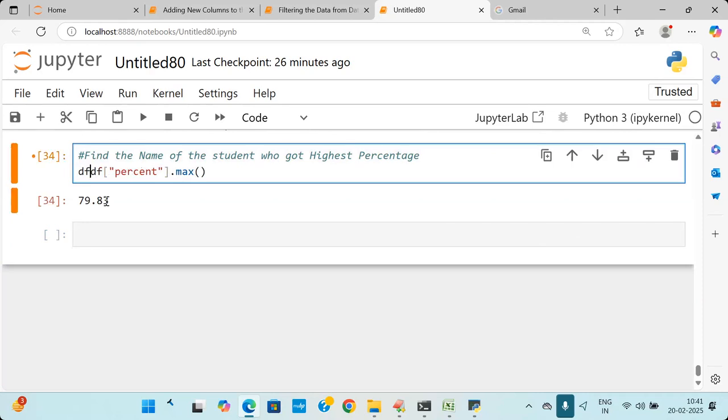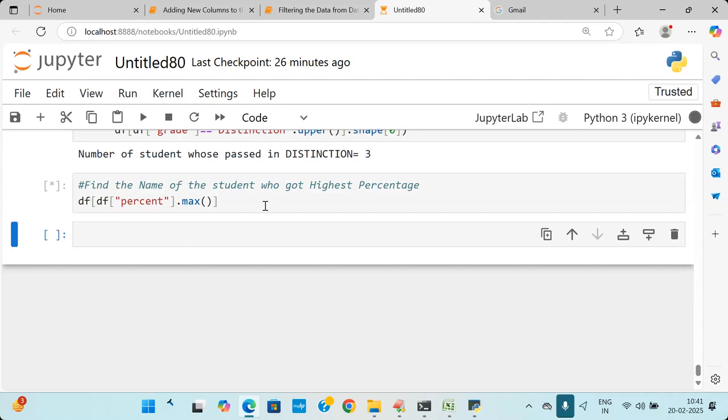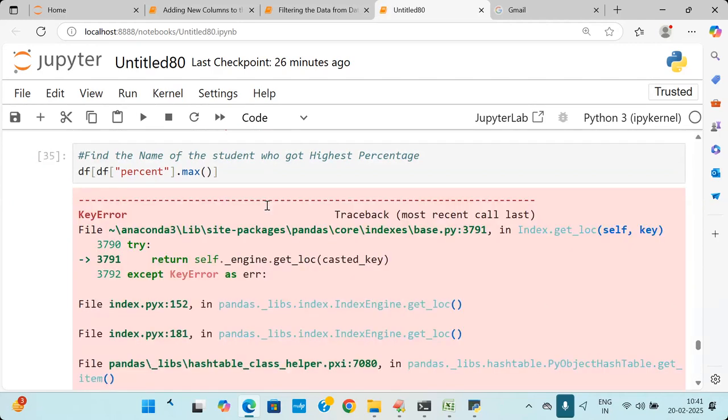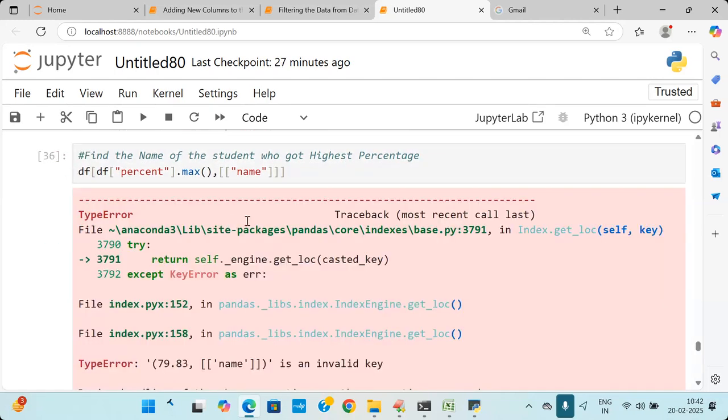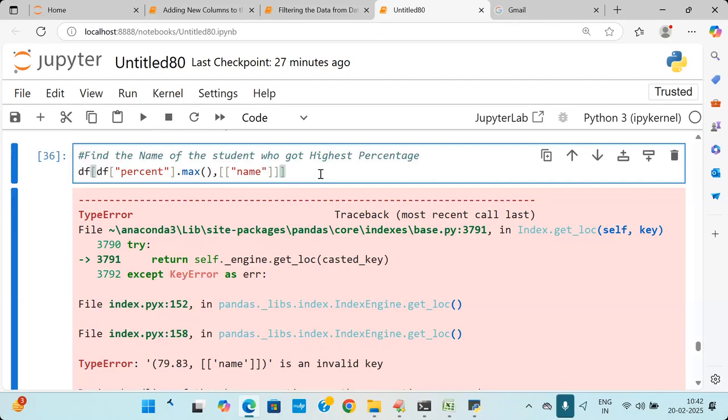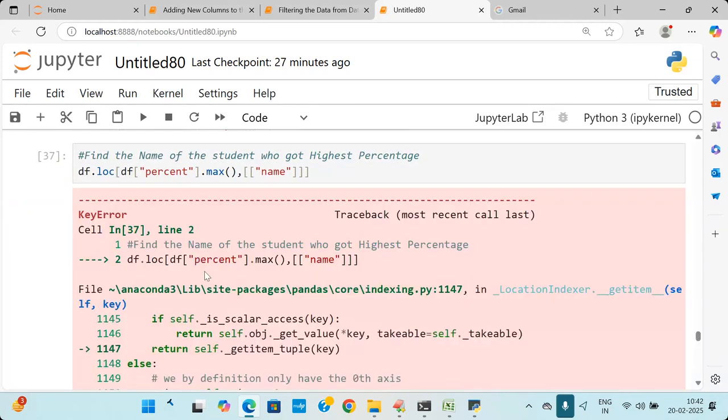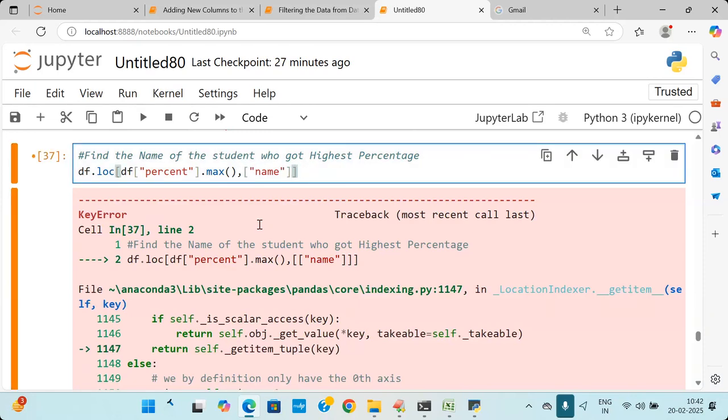DF of, DF of, like this. Next dot max of, comma, within the nested list, name like this. DF, where, starting df dot loc. Okay, the same star is wrong. Here let's take single, according to this. So what I got it.